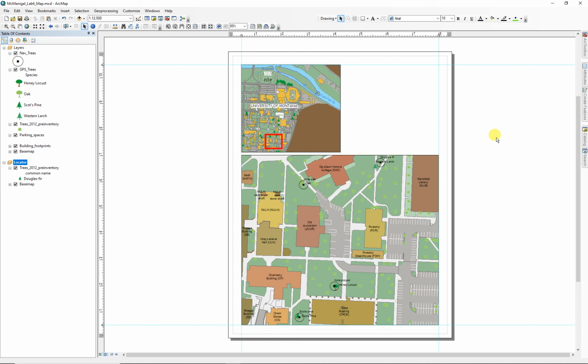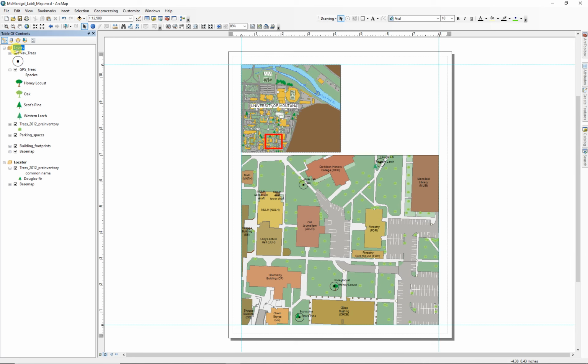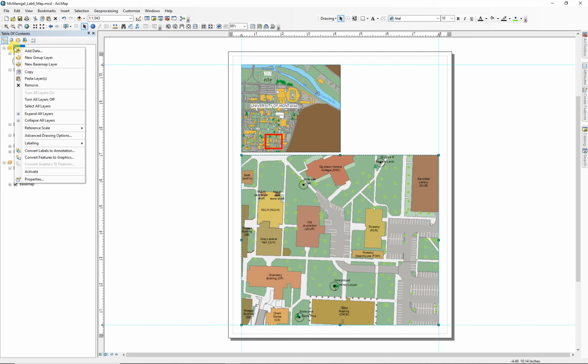Super. So we only have a few more things to do on this. So let's go ahead and insert a legend. And in this particular case, I'm just going to have, oops, I got the wrong one. I need to have my layers activated up here. So you can either click on it and have that data frame activated, and then the legend is coming from your main map. Or I could have right-clicked on it and said activate, right?